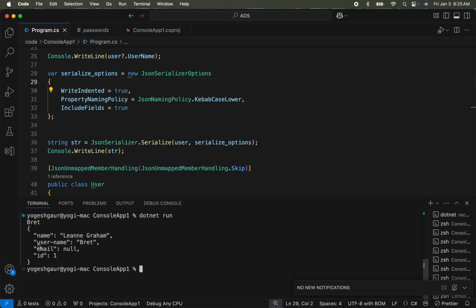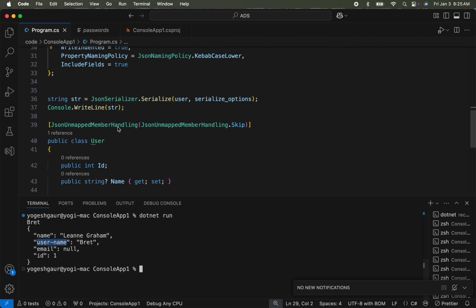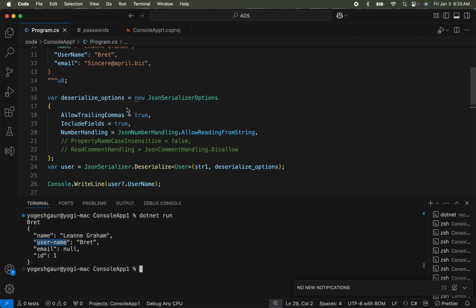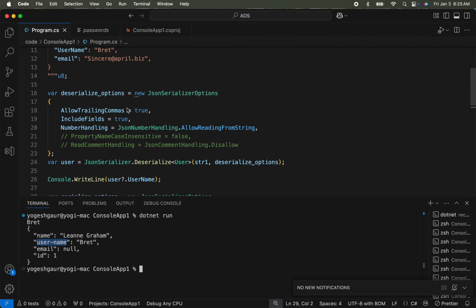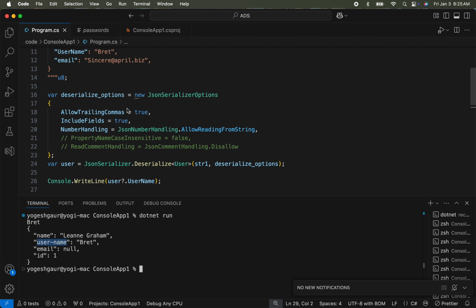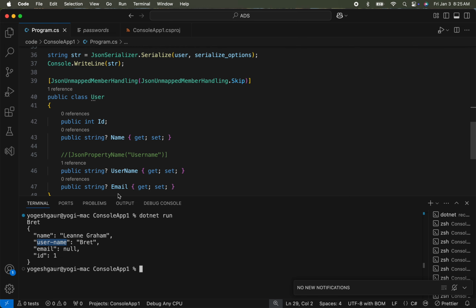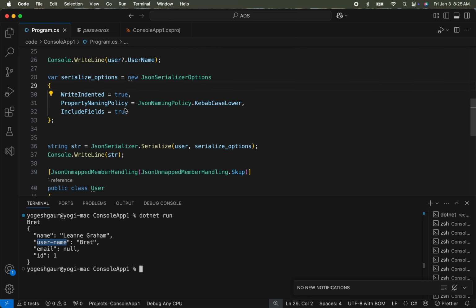You can see that the UserName property that was here has become user-name, which is kebab case lower. The other thing I wanted to show is that right now the email is showing as null, because this email is in lowercase in the JSON, and here you can see the email property is in uppercase.